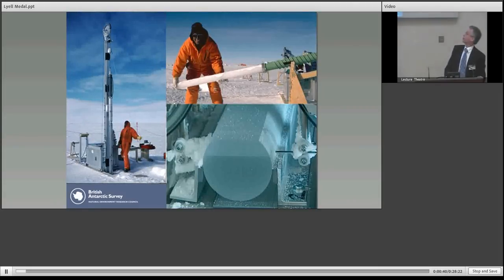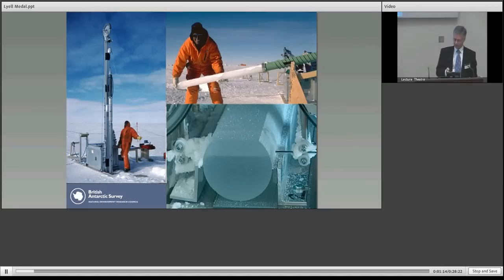So first thing to do is to show you what an ice core looks like, and I always do this at the beginning of my talks, because now twice, I normally say once, but it happened to me a second time a couple of months ago. I've given a talk, and at the end of it, someone has said, now about these icicles. So I obviously have, firstly, very bad diction, but secondly, I want to show you what an ice core looks like. So typically a cylinder of ice, 10 centimeters diameter, a couple of meters long each time. So when I talk about a 3,000 meter ice core, that's 1,500 times up and down the hole. So that's what an ice core looks like.